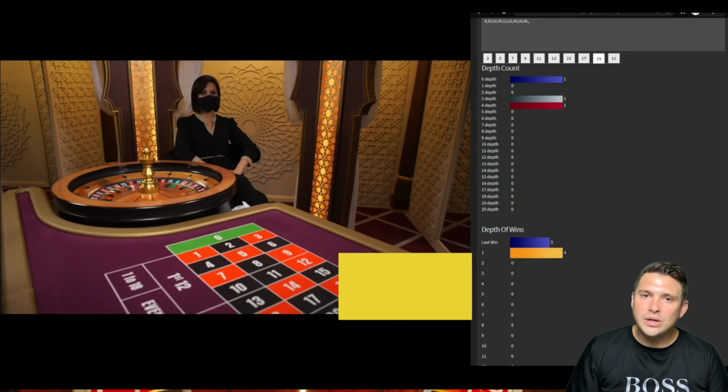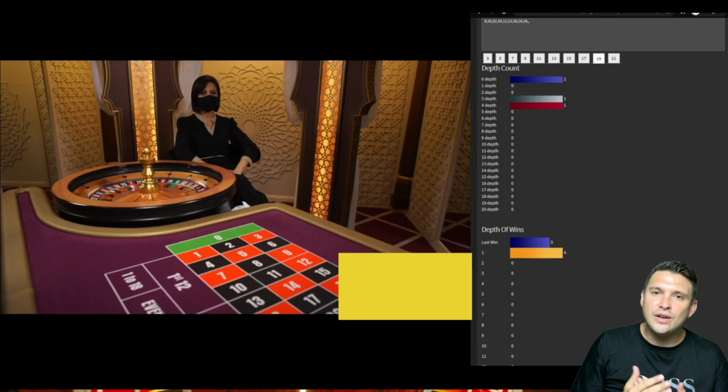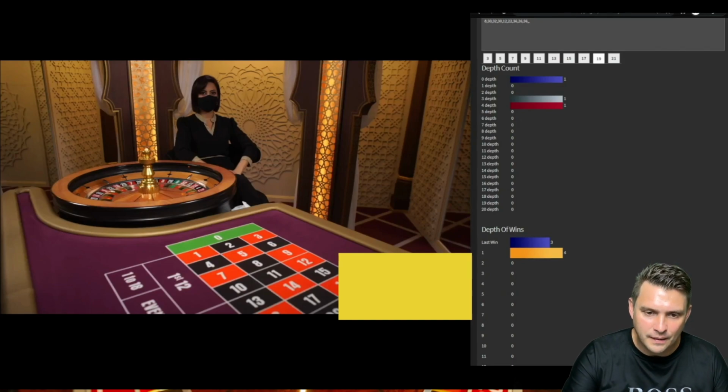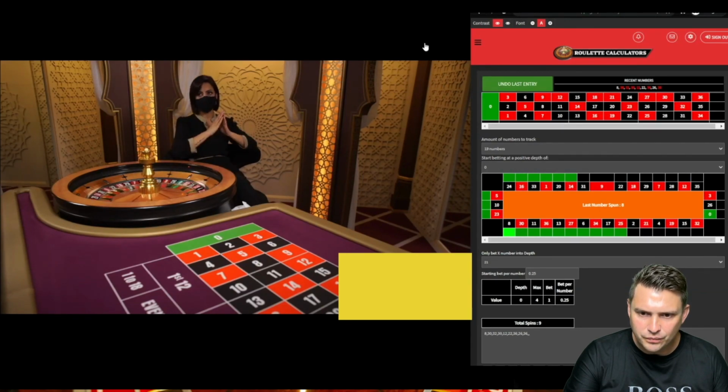So in this case, you would want to be putting your neighboring bets on the unhighlighted section, and you'll get the loss every time the number clears out. So you get 3 wins and then you'd have a loss, and then you would have got 3 wins and then you would have had a loss if you're just doing flat betting. So let's go through and have a little look, see if it carries on.